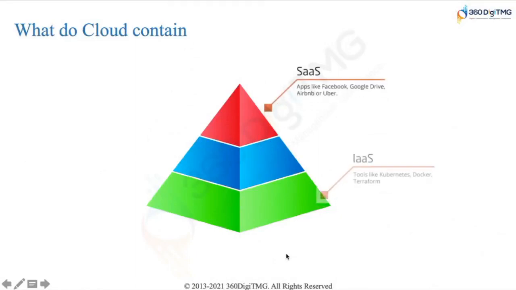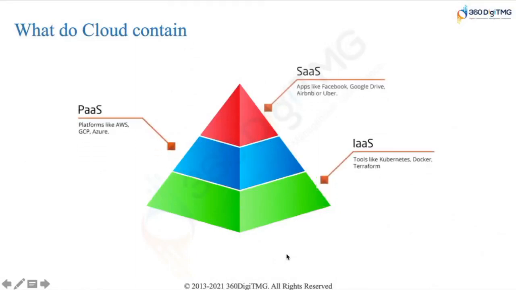Okay, infrastructure as a service and platform as a service. If you take a database, you can launch it on your own virtual machine. Then the kind of service you're getting from the cloud is infrastructure as a service. The same database is available as platform as a service.